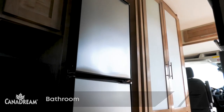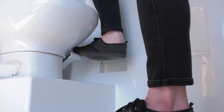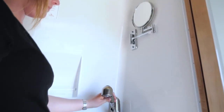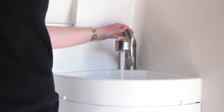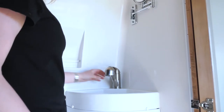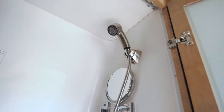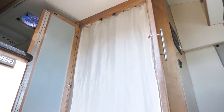The bathroom in your RV is located immediately behind the driver's seat and is accessed by opening two doors. The bathroom incorporates the toilet, sink, and shower. Flush the toilet by using the pedal at the foot of the toilet — remember to use lots of water. The bathroom sink faucet is also the shower head. To operate the shower, run water into the sink until it reaches the desired temperature. Press the black rocker switch on the faucet to select the shower spray function. Slide the shower curtain along its track to enclose the shower space. Take the faucet out from the wash basin and place it in the holder on the wall so it functions as the shower. Adjust the water temperature to suit. When finished, either towel or air dry the curtain before storing it.